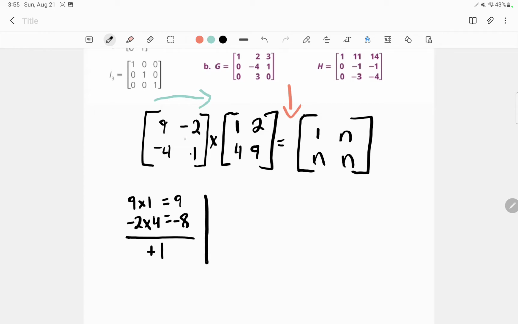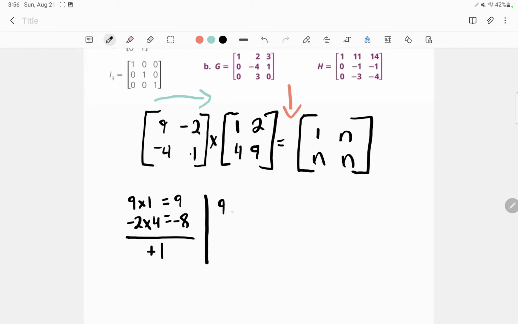I'm going to start with 9 again. But now you're going to notice that I'm going to start with 2 on the second one. Okay? I'm still going from left to right and top to bottom from the second one. So left to right. So it's 9. Let me just do 2.